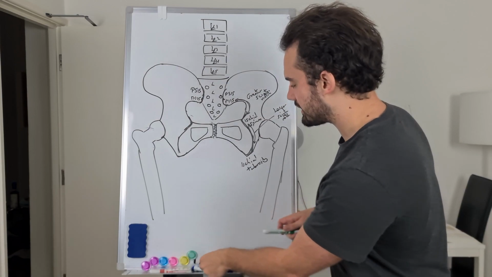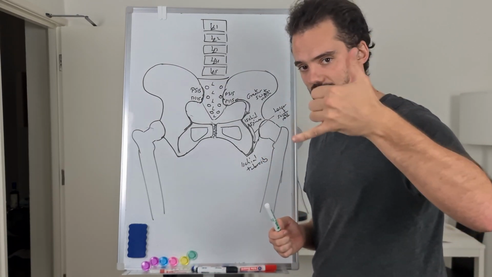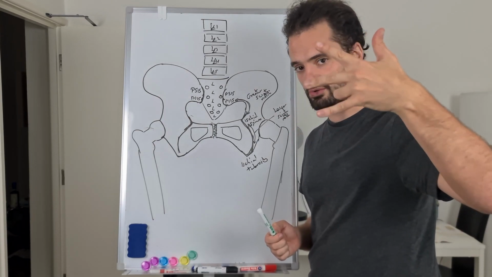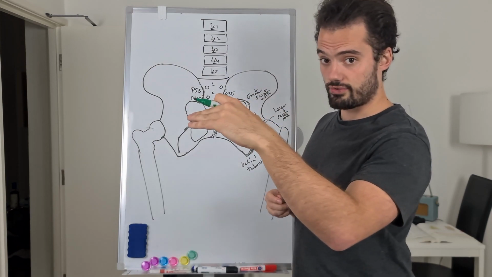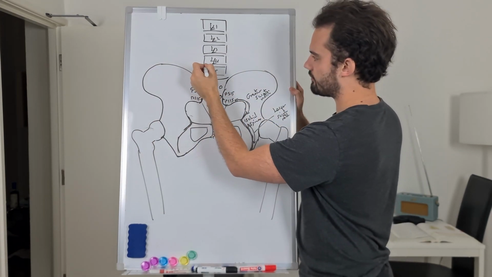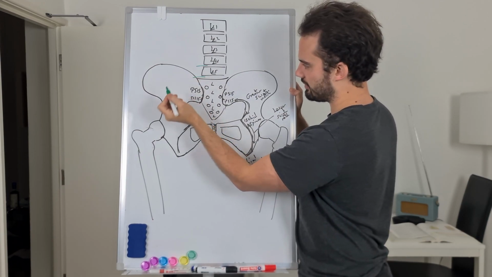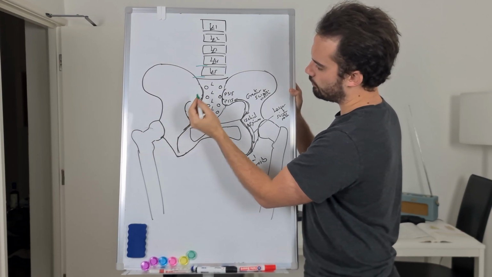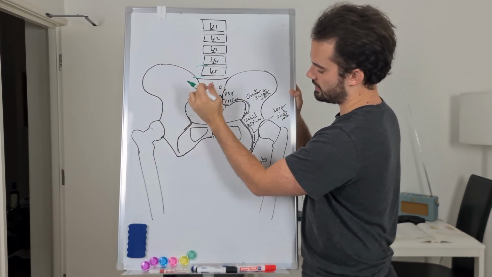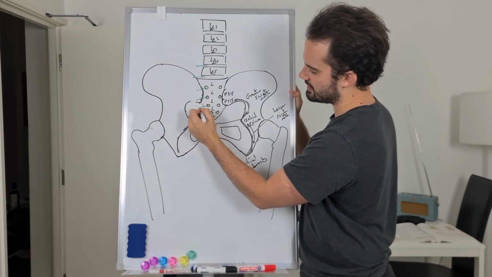So looking at the sciatic nerve in particular, we said the sciatic nerve is L4 to S3: L4, L5, S1, 2, and 3. The nerve root always comes out below the vertebra, doesn't it? So the L4 nerve root is going to be coming out below L4, L5 coming out below L5, and then if I just get rid of these labels, S1 is going to be coming out of this here, S2 is going to come out here, and S3 is going to be coming out here.